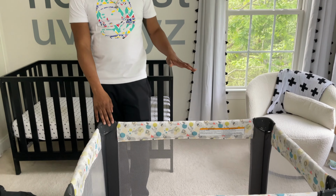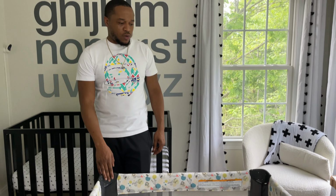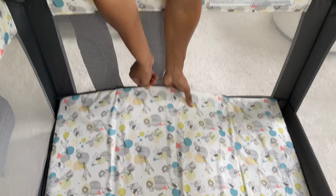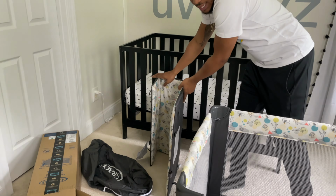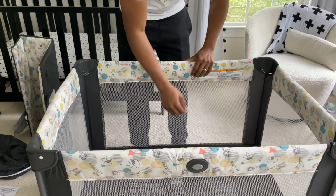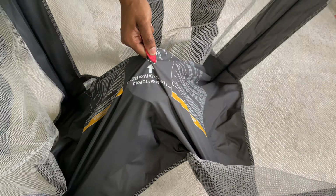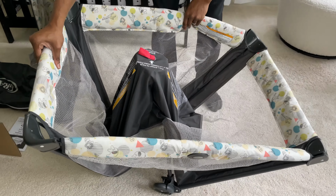Okay, so that went well. He seems to really like it. But packing it up is supposed to be just as simple, so I'm gonna demonstrate that real quick. I'm just gonna do it in reverse order of what we did to set it up. So first I'm gonna take out the padding. Set that to the side. And then the reverse order would be to pull up in the middle first on this strap. Oh, okay. And then click in the sides.